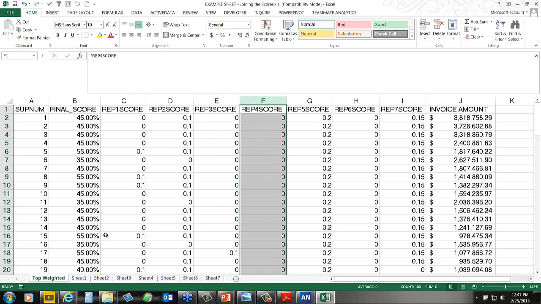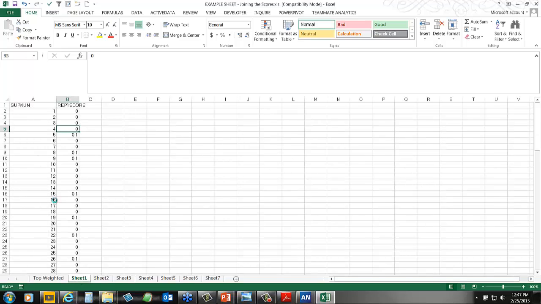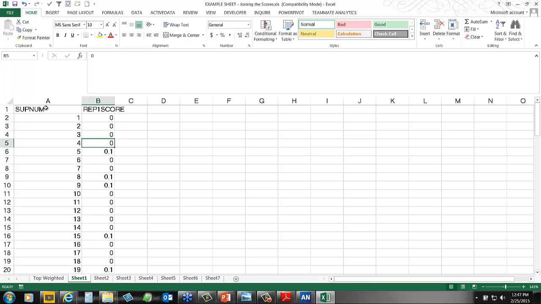What I'm trying to do is ultimately get to this final score. Over here I have worksheet number 1, and I have supplier number, which again, could be employee number. It doesn't have to be supplier number. And then having that report score for each one. Most of them are 0. And then when you have a transaction showing up on this report, you give it a 0.1 or a 1 or whatever you'd like. It really almost doesn't matter that much.